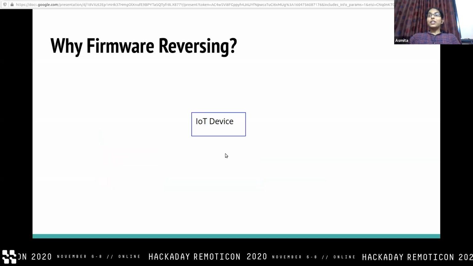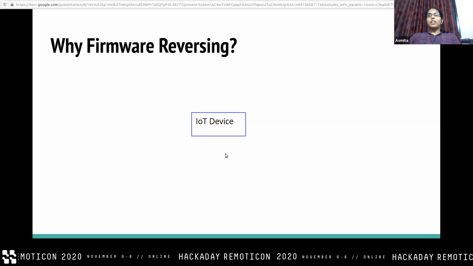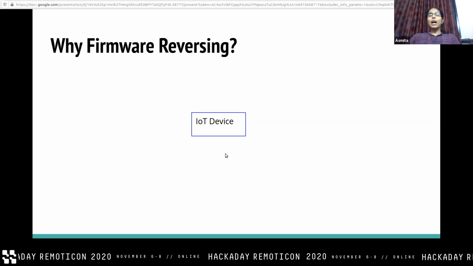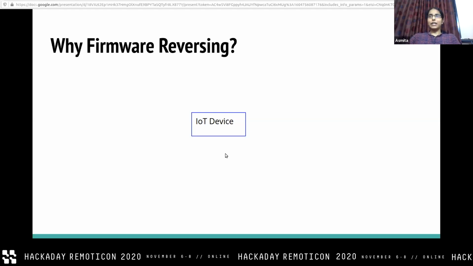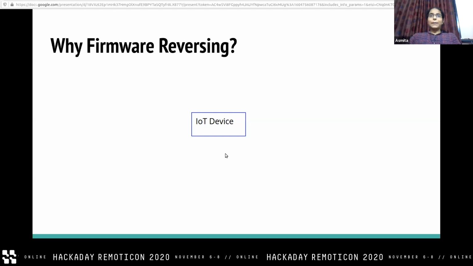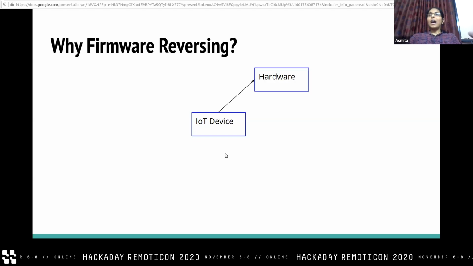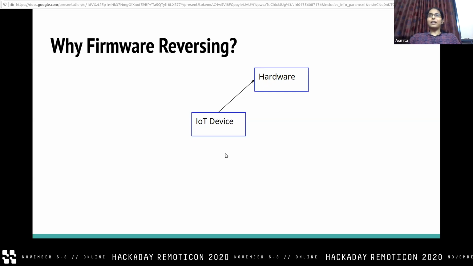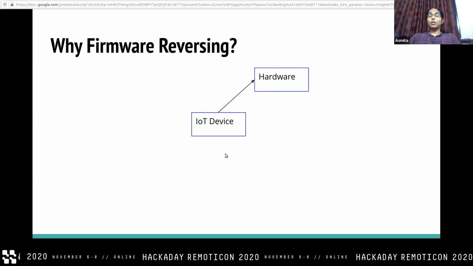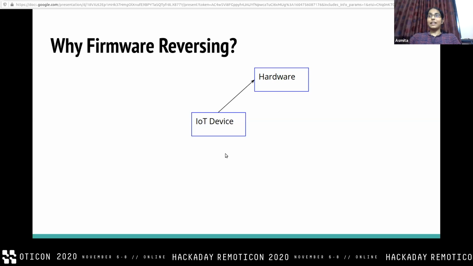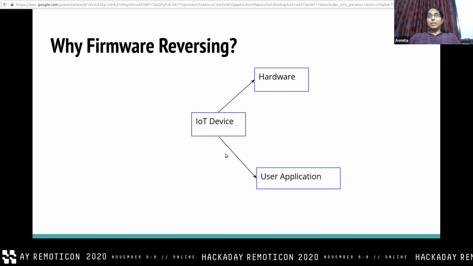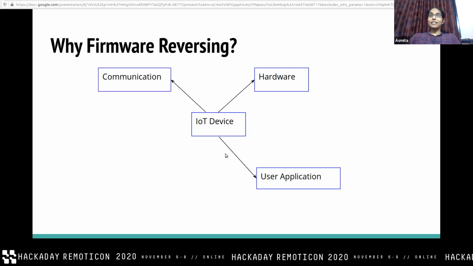So the question comes, why do we need to do firmware reversing? What's the requirement? I'll take the example of an IoT device, and this IoT device has hardware, right? The camera and all those embedded devices have hardware inside them. They have some user application with which we interact.